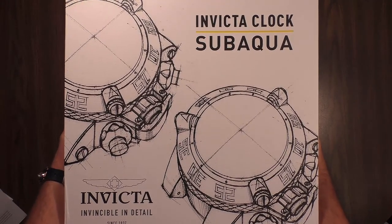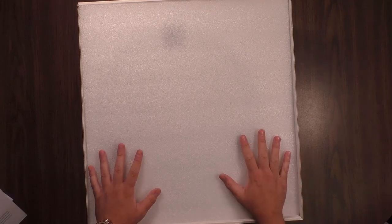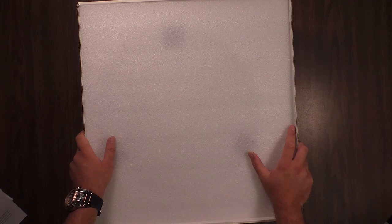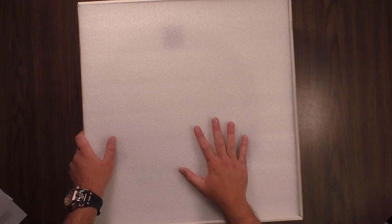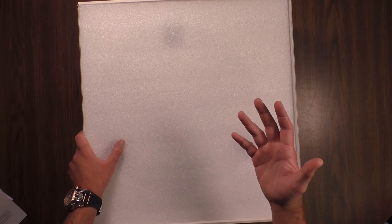Full disclosure, I've already opened it up and it's pretty cool. It comes nicely packaged in really thick, dense foam. I will say that when I received this, it was inside a really huge cardboard box with nothing to protect it from banging around, which was a little disconcerting. I got lucky — mine showed up in good shape. But I've seen a lot of people in the Invicta Watch Collector Facebook groups where their hands were missing or chronograph sub-dials were missing. Mine arrived in perfect condition, but it is something I think should be noted.